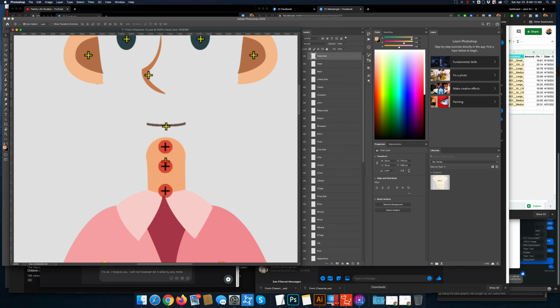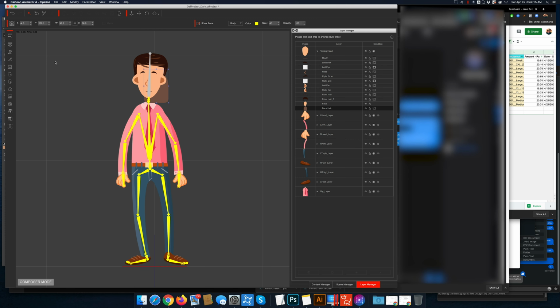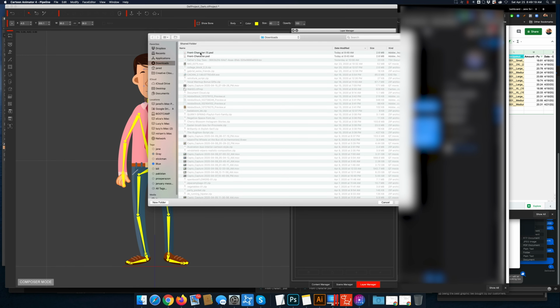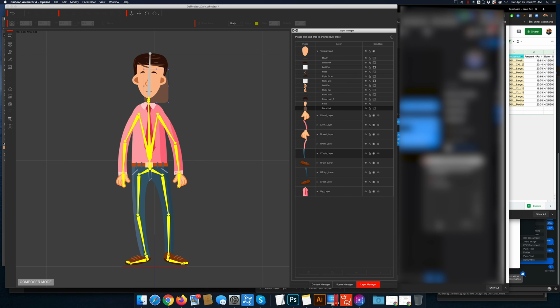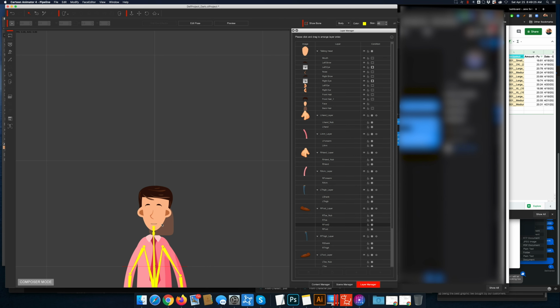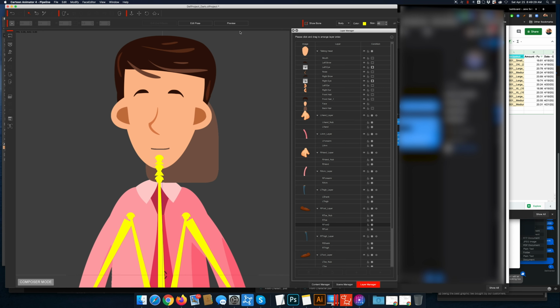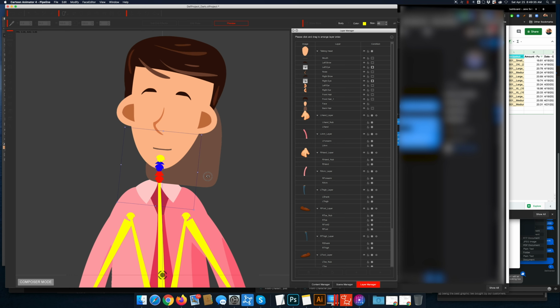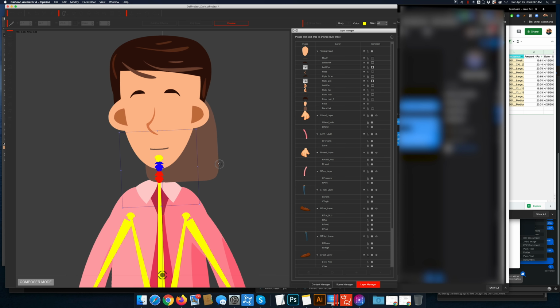So now if I hit save, let me come into here. I'm just going to replace this whole one by using this button there, and I'm going to replace the full actor. That should fix the head issue. Perfect. See how it's fixed the head? So if I now zoom in a little bit and go preview, we're not going to have the bobble issue.